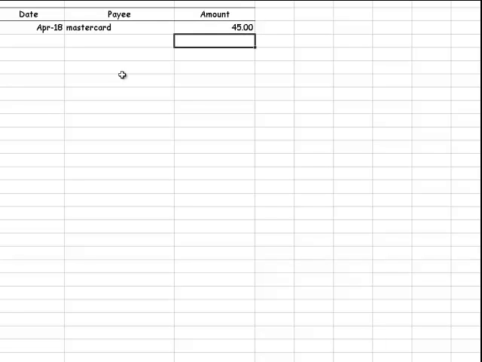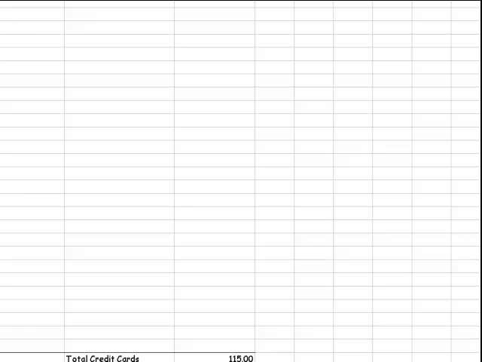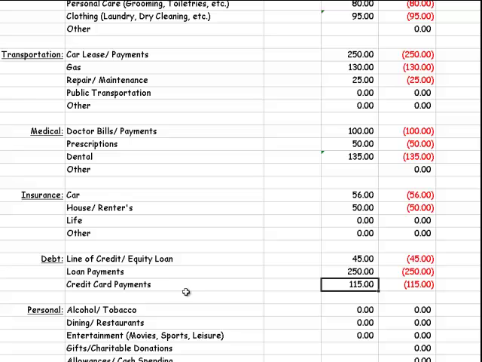So I paid them $45. I paid Visa $50, I paid Target $20, whatever it happens to be. And again, at the bottom of this tab, it will total up your payments, and it will transfer it right into your credit card payments on the main tab.